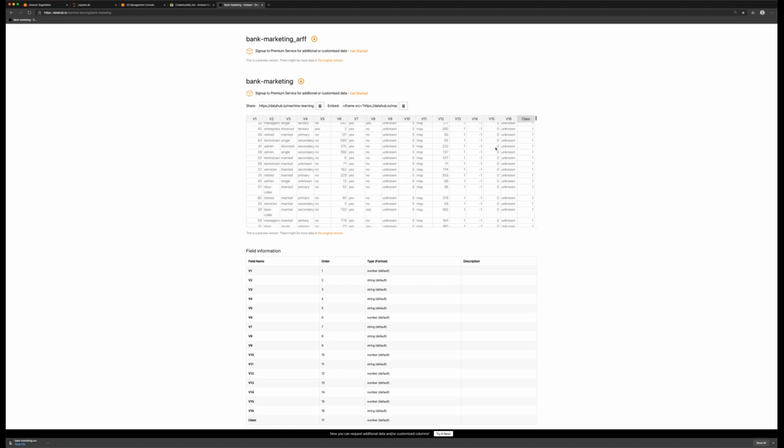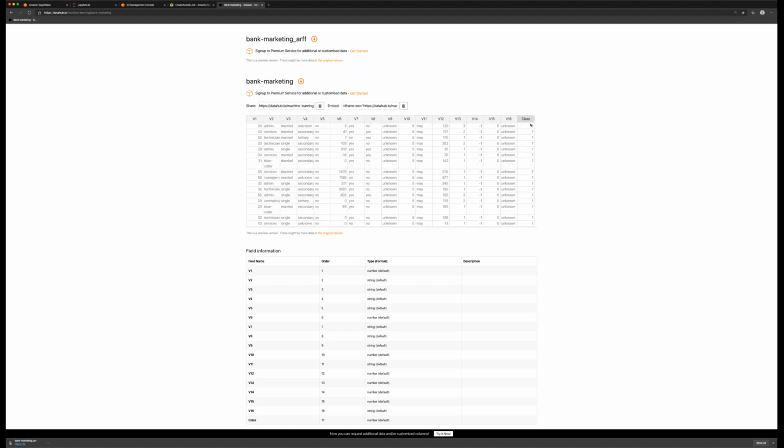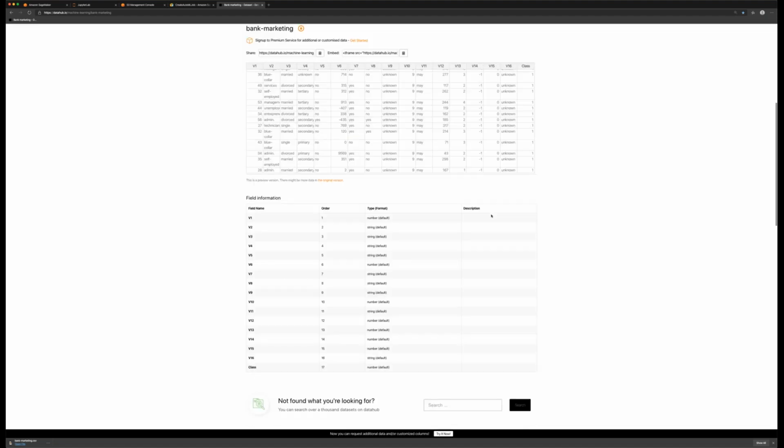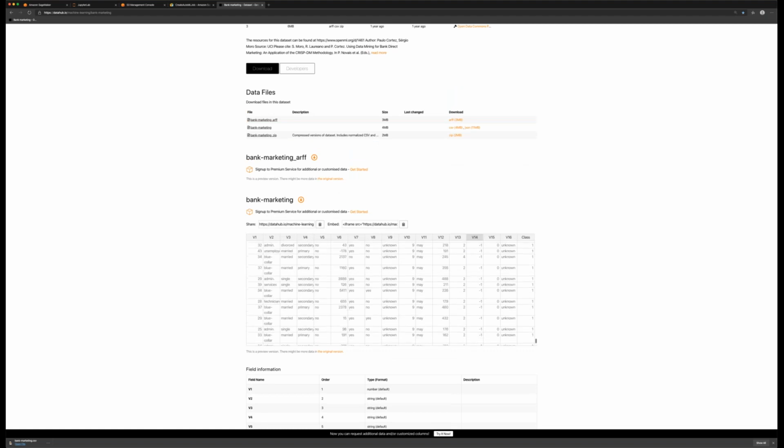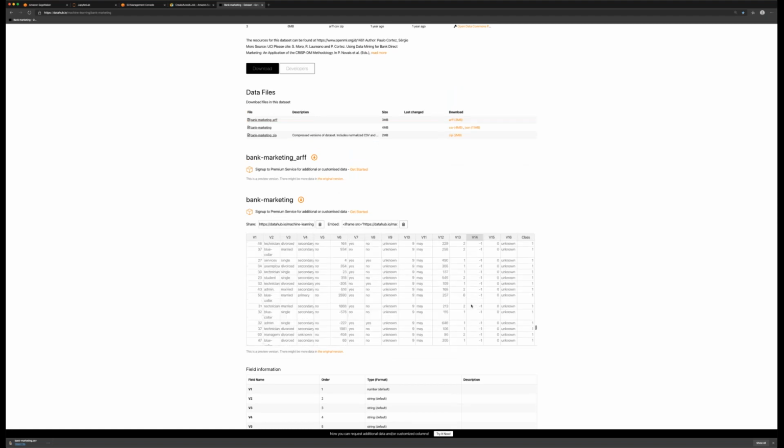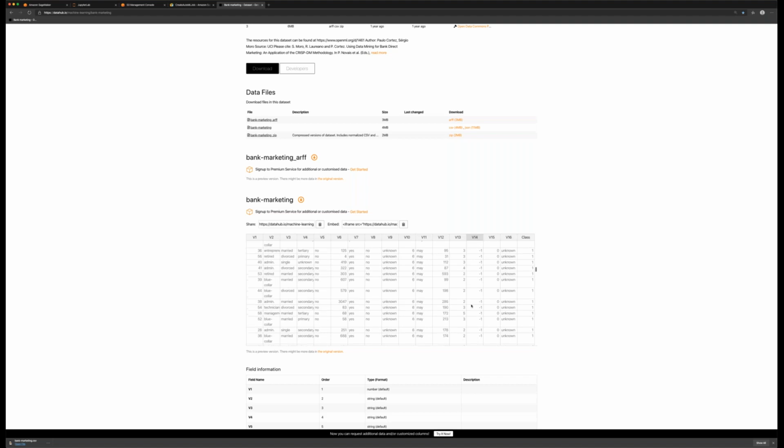But there are some customers where the class is 2, and that means this was already tried and the customer ended up buying the term deposit product. And 1 means he didn't bother, he didn't buy. So that's what the class is.